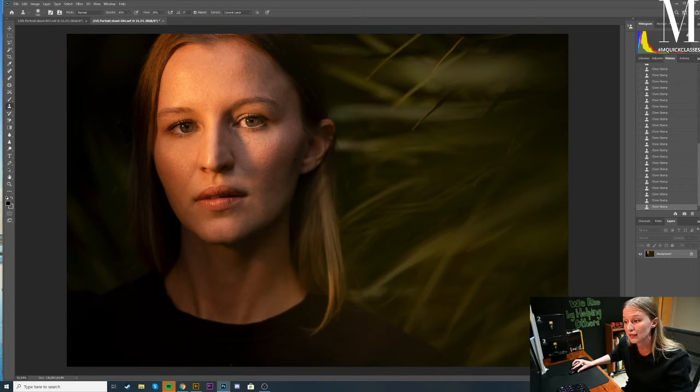A good thing to watch out for when you're using this tool or any brush tool when you're editing is you really want to make sure you don't go over the focal points of the image. So in this case, it would probably be the eyes. I'm just going to show you quick what will happen. If I click here on the cheek and I accidentally go over the eye, you can see there if I show you before and after, see how you've lost that clarity in the eye, and you really don't want that. You want it to be nice and sharp.